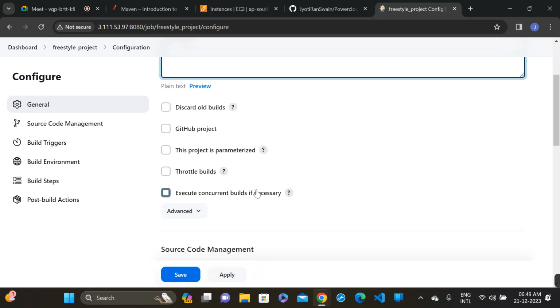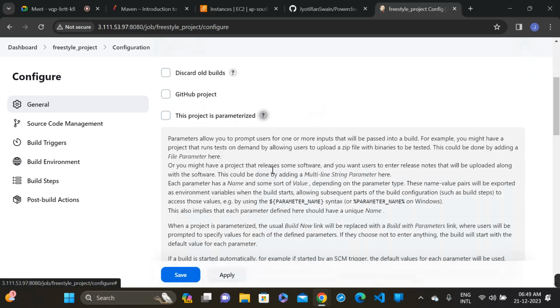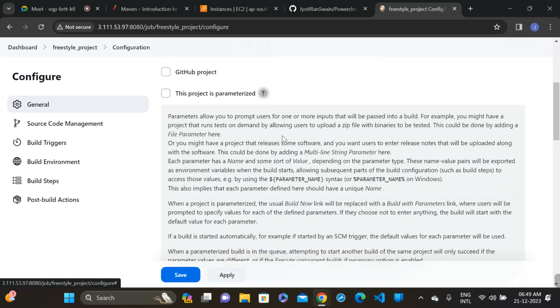Then execute concurrent builds if necessary. If you want to learn more about it, you can go to this question mark option and it will describe everything here, right?